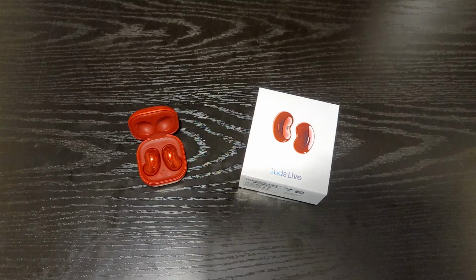Once they're in the correct way, like I said earlier in the video, it doesn't even feel like I have anything in my ears. And when music is playing, I guess it's because of the way these earbuds are designed, I don't know, but it almost doesn't even feel like music is entering my ears. It literally feels like the music is in my head.